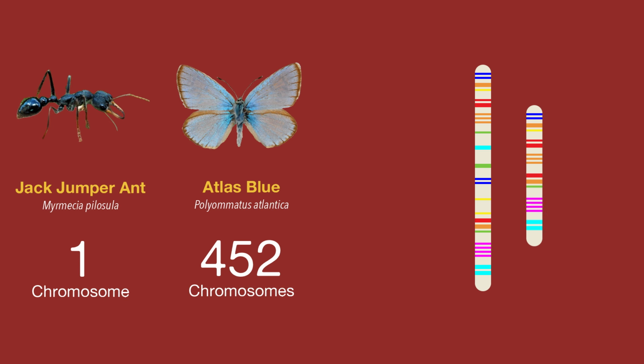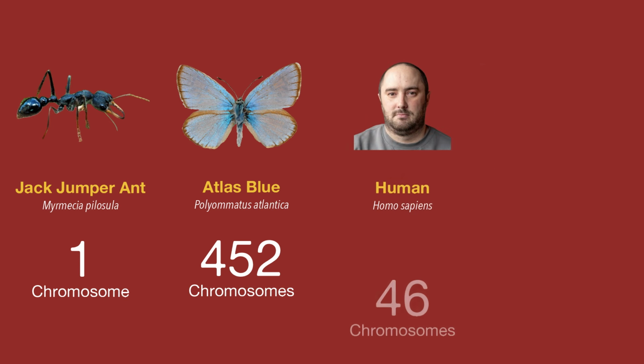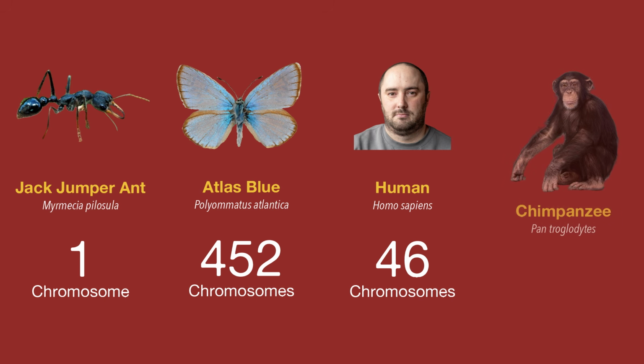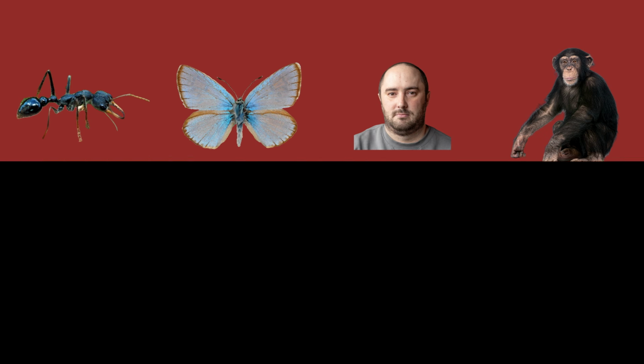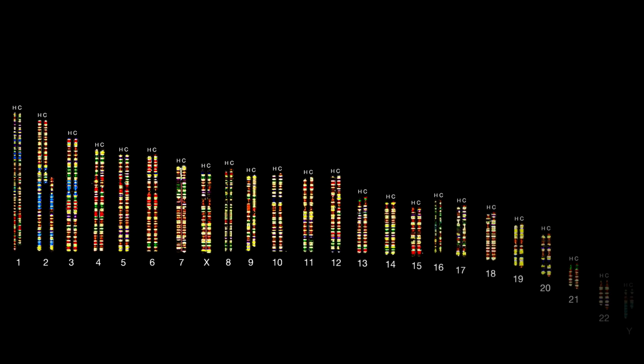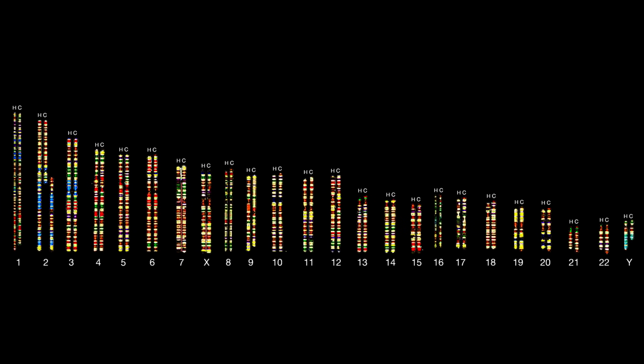So to test this, let's take humans. We have 46 chromosomes, or 2 sets of 23. According to evolution, our closest ancestor is the chimpanzee. So how many chromosomes do chimpanzees have? Well, they have 48, or 2 sets of 24, as do gorillas and orangutans. But let's place one of their sets of 24 next to one of our sets of 23. Take note that on this chart, H stands for human and C stands for chimpanzee.